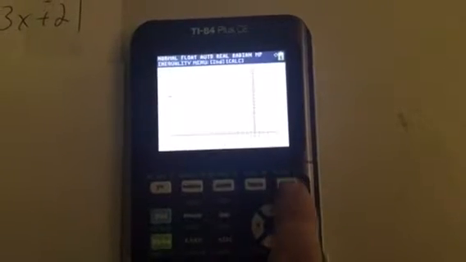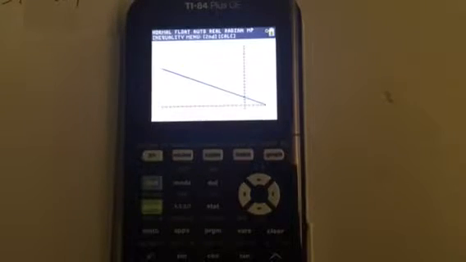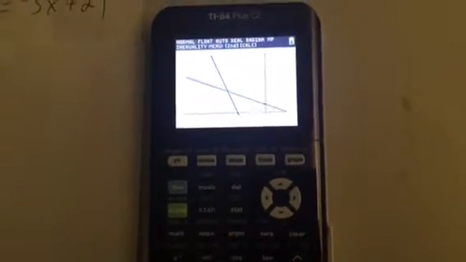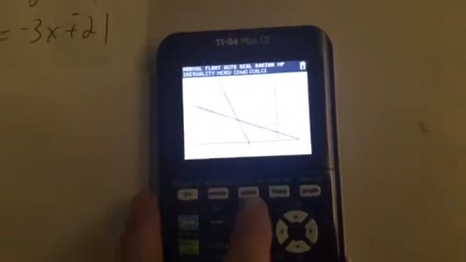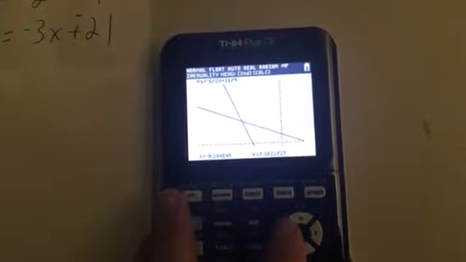So now I'm just going to press graph here, and that'll save my window, and you'll see now how the graph has changed the domain and range so that I have a nicer picture of the second quadrant. If I press trace, I could try to trace over to where they cross, that point of intersection.